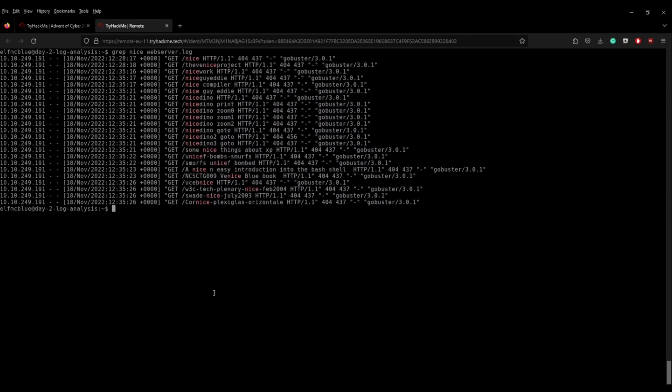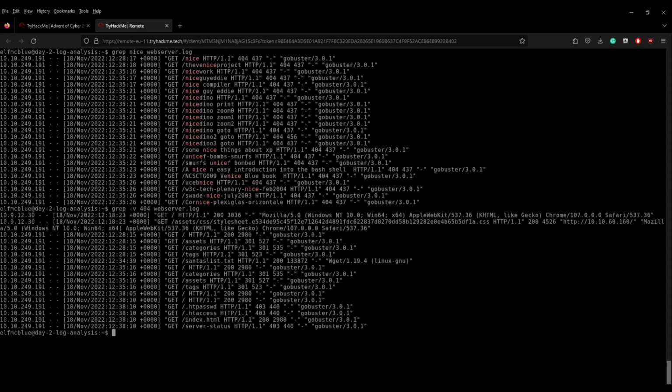What we can do though is search for things that we don't want to appear in our results. So we can do grep -v 404 web server tab to complete.log, and you'll see the list is a bit more refined. We've got some 301s, a 200 for the root page, and assets, and it's starting to refine a little more. And would you know it, Santa's list is right there.